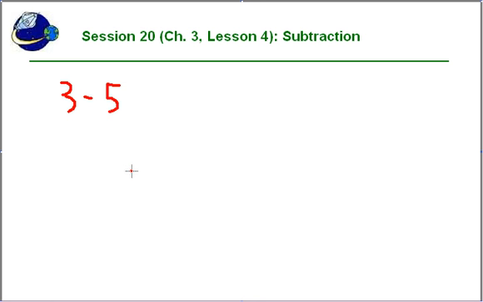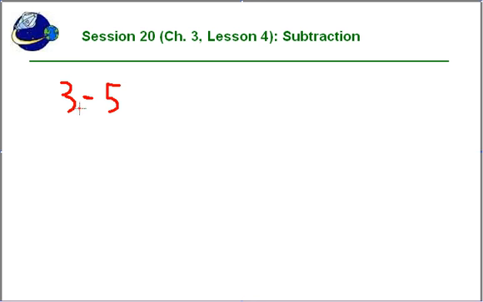Now to solve this problem, we can use the illustration from the previous session about using particles and antiparticles. However, what we have going on here is we do not have a positive number with a negative number. We actually have two positive numbers here. This subtraction symbol is not telling us that this 5 is a negative 5. It's simply telling us that we're subtracting. And you have to remember that if the sign is missing before a number, that is the same thing as that number being a positive.